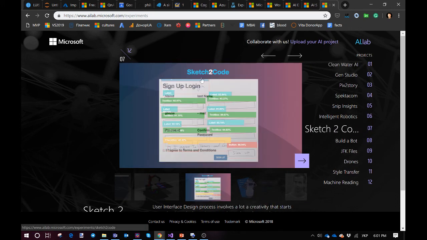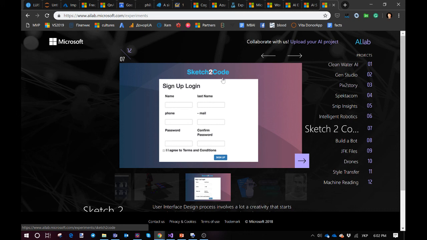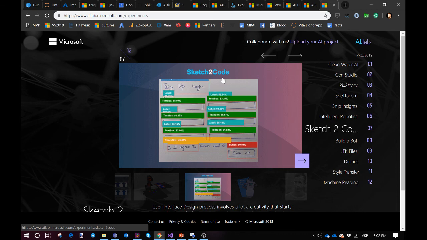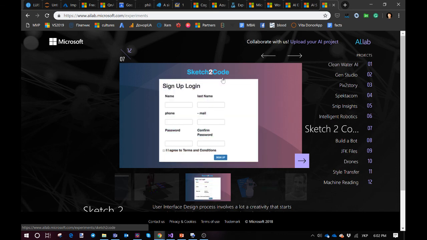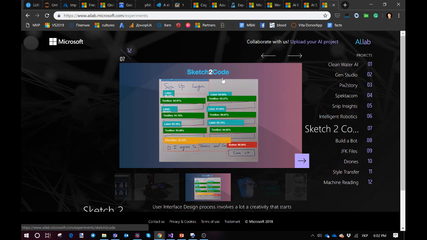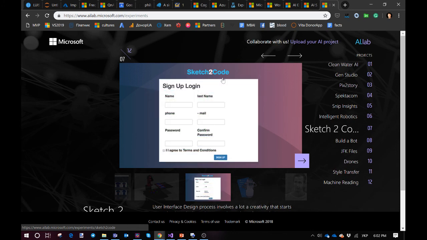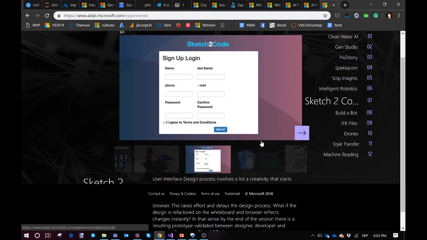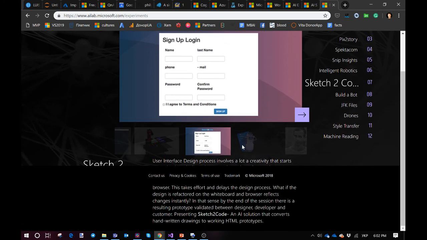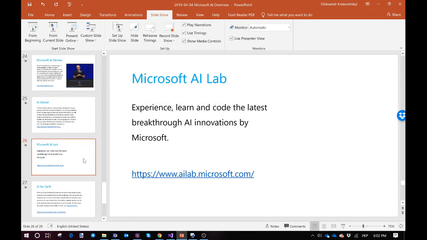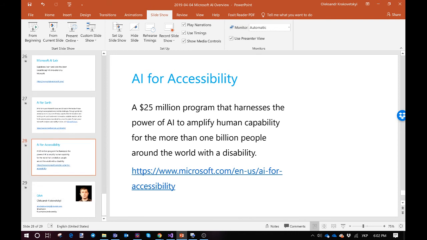For example, sketch to code. This is an example project where you can draw a text box and buttons by hand, and the computer vision algorithms will transform your drawn form into HTML code. So this is just one example of how machine learning can evolve in the future. Also, I think it's a very interesting project.